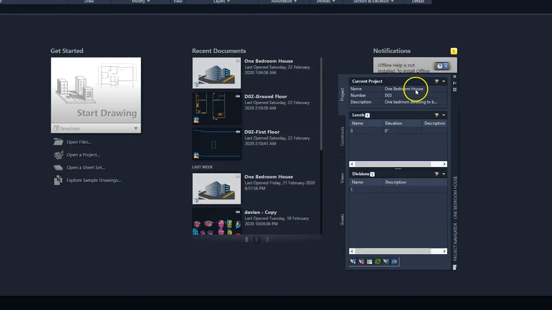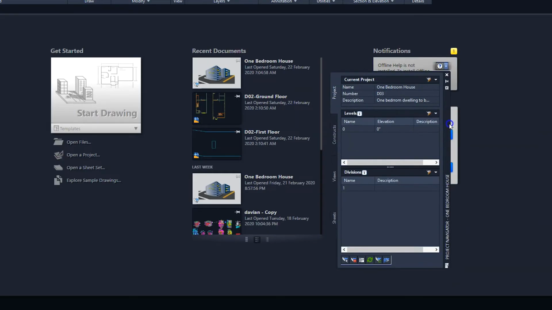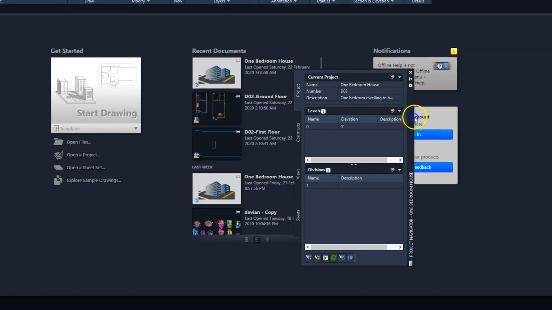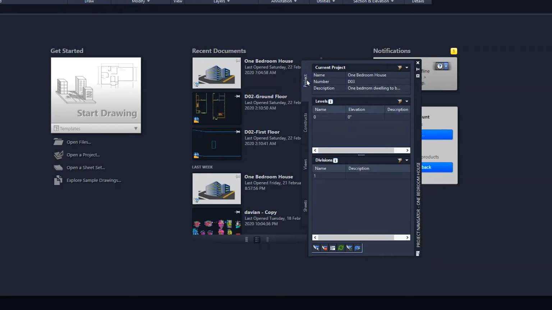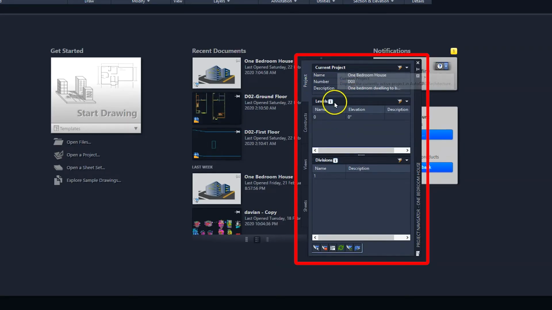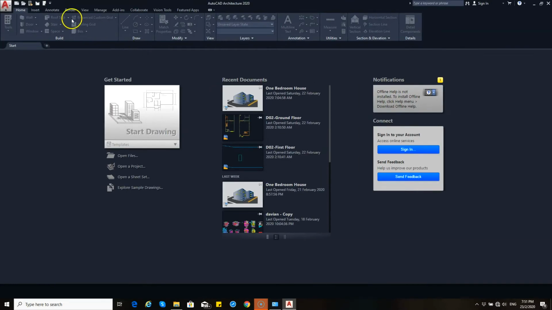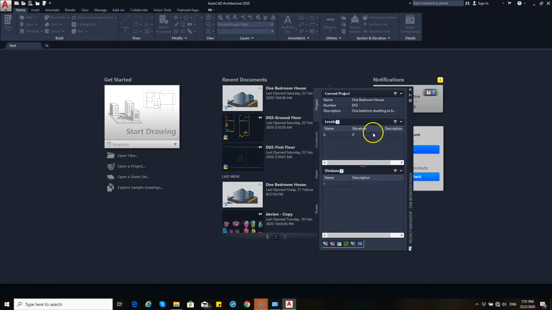All right, good. So now that that's done, what happens now is that this becomes active, and this is called your project navigator. Now if you're not seeing this, what you would do is click on it up here. So you'd find it up here, click on it, you get it back.